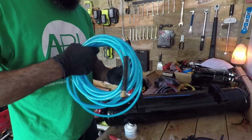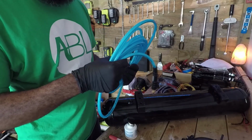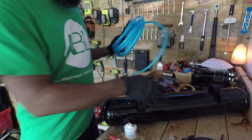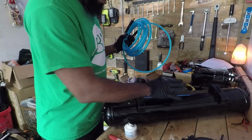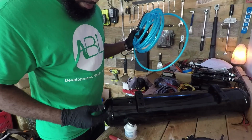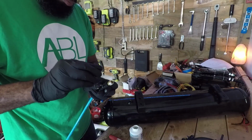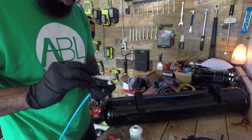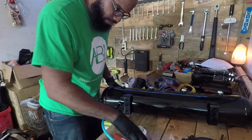You could get this from Home Depot. Just make sure you have, this one is a 300 PSI. So the tank itself is a 200 PSI, and you want to make sure you don't go above 200 PSI, otherwise, the specifications of the tank, you could blow the tank. Come on, don't be difficult. Work with me now.